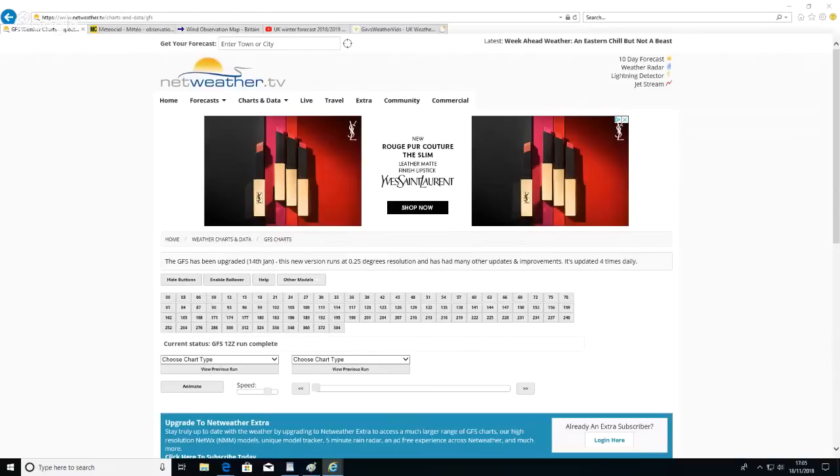Evening, Quantum. Evening, everyone. So a few days ago, it looked like we could get a really blocked spell of weather, and it looked like it was going to go really quite cold for the end of November. We are going to get it a bit colder over the next few days. The blocking doesn't look quite as extensive as we were expecting 3 or 4 days ago. But nevertheless, we are already starting to see signs of high latitude blocking beginning to become influential. So, it's early days of that.